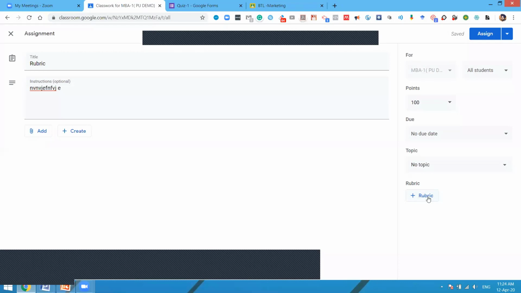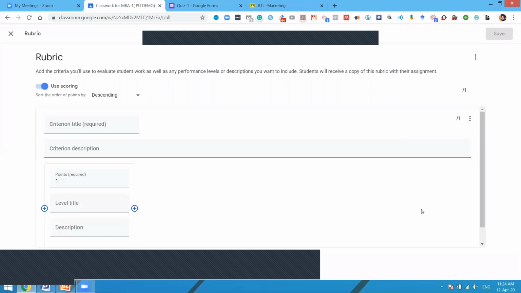We have to now create a similar type of rubric here in the class itself. So just click on rubric, and click on create rubric, because we are creating it for the first time, but you can use the same rubric multiple times for different assignments.